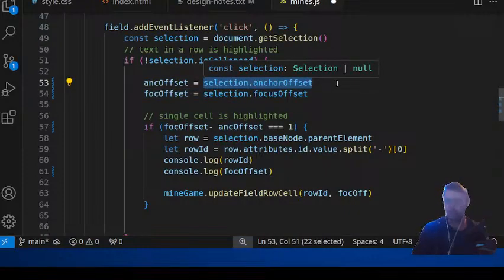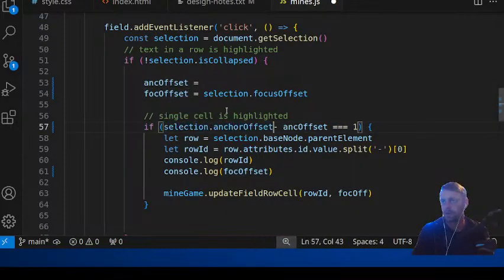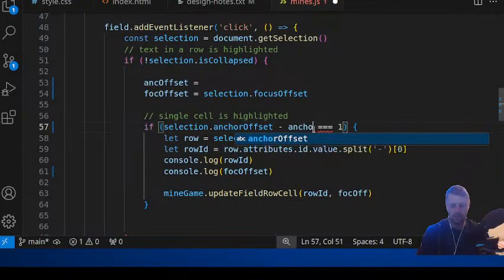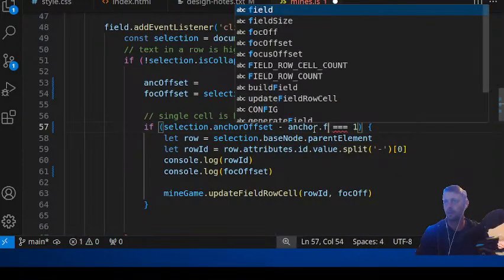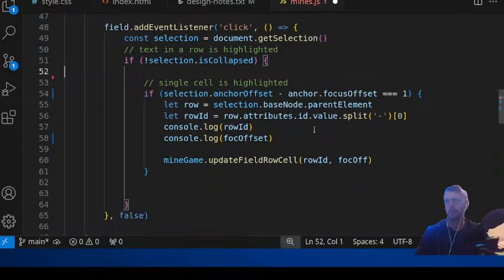So we're going to do this. Anchor offset minus anchor dot focus offset. Get rid of this line. Get rid of this line. A single cell is highlighted.